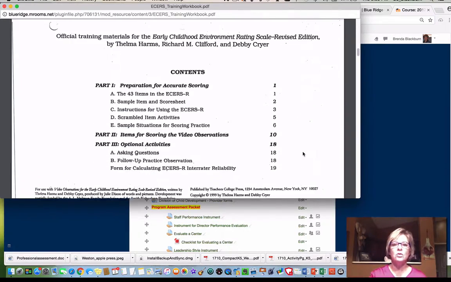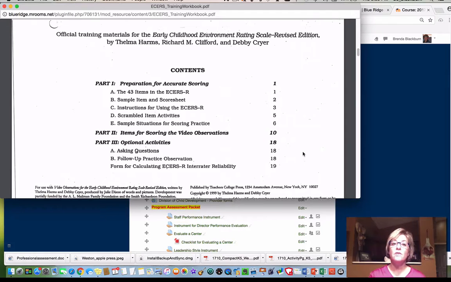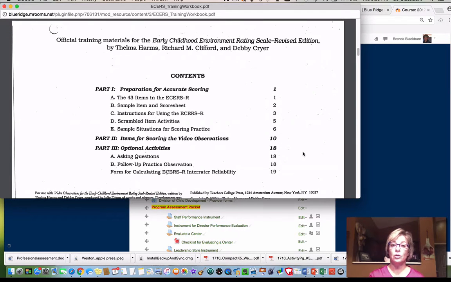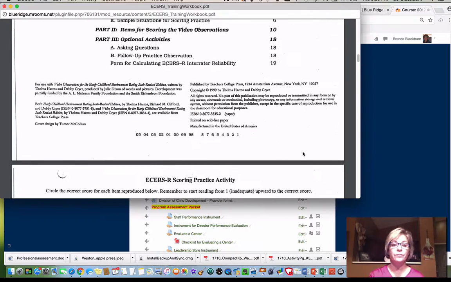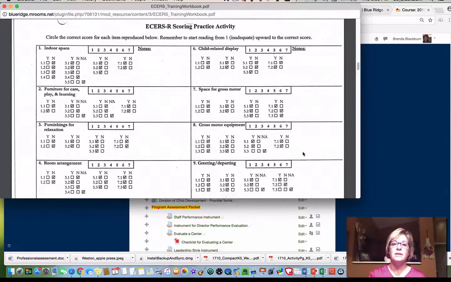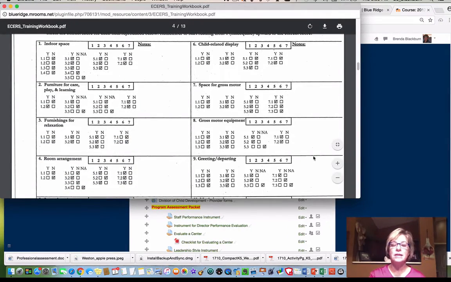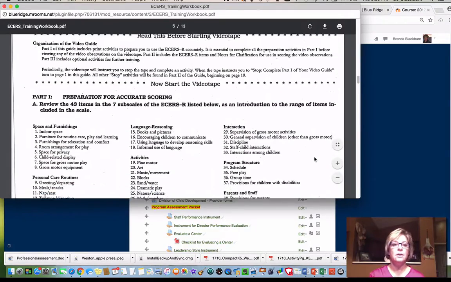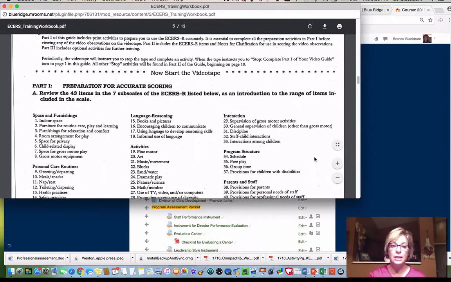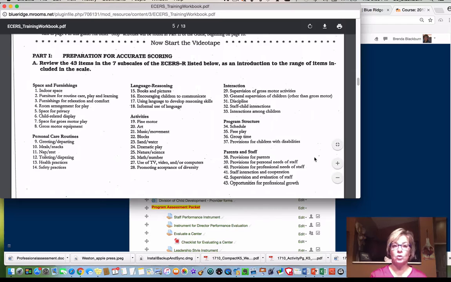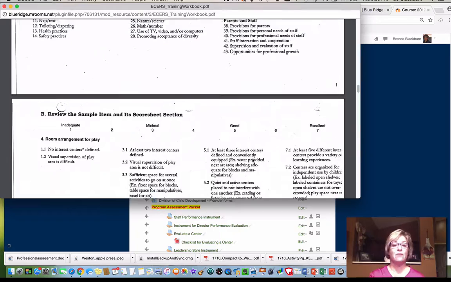This goes through some examples from the ECERS, and this is the scoring practice sheet that they would use. These are the different areas in the ECERS: space and furnishings, personal care routines, language reasoning, activities, interaction, program structure, parents, and staff.